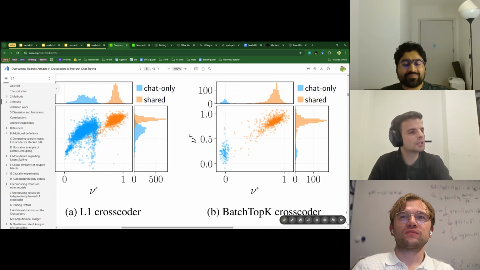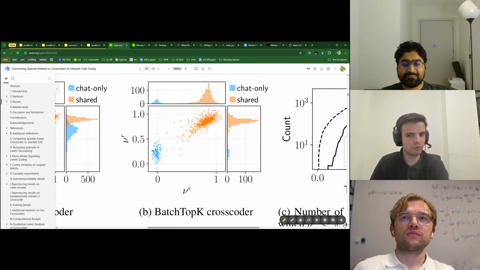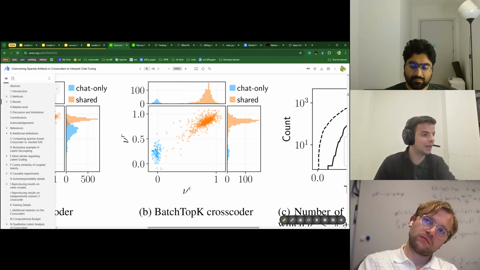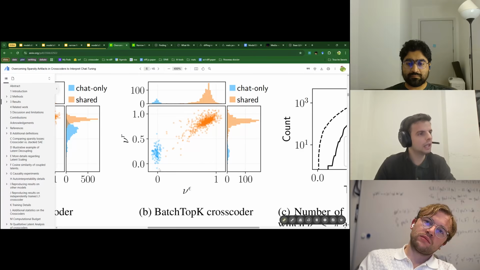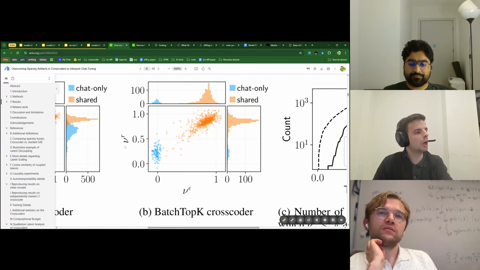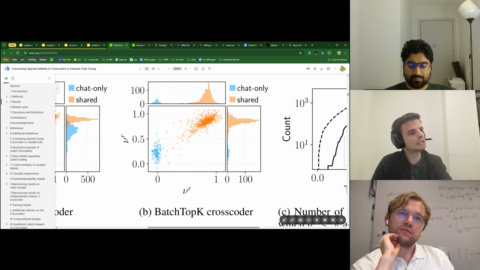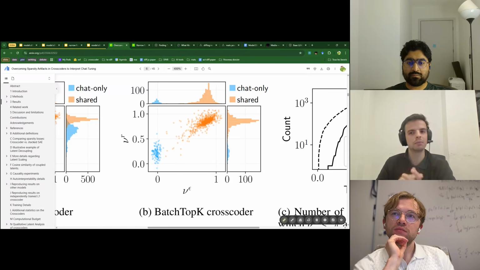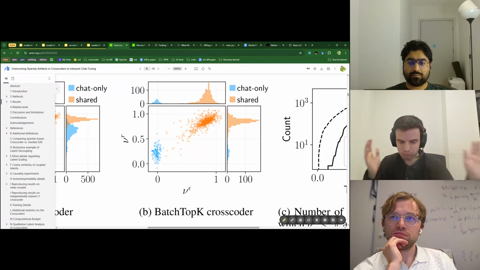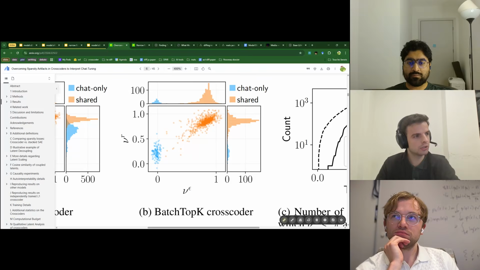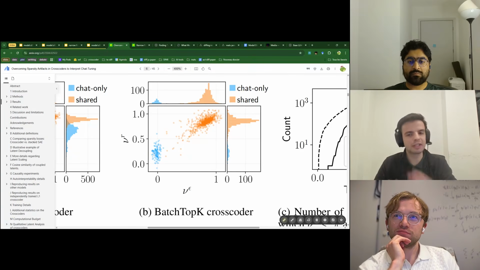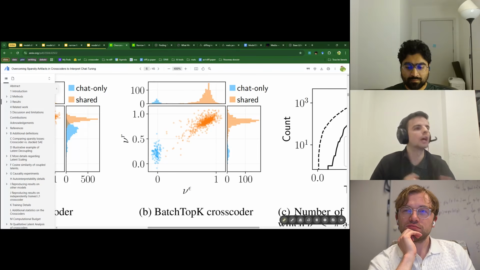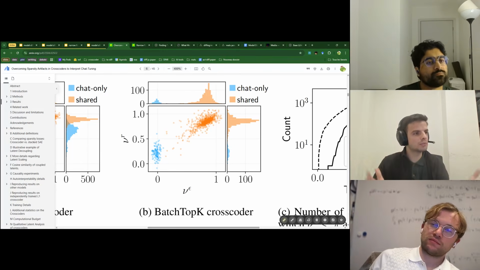Who helped us a bit. And so what you see here is the same plot with the BatchTopK crosscoder. As you can see, there is no complete shrinkage at all. There seems to be a bit of decoupling, but it's far away from the shared concept. The two distributions are still very distinct. For a reason that I can go into later, it makes sense that we are not at 0, because there is some noise in this metric. But yeah, we show that BatchTopK seems to be great.